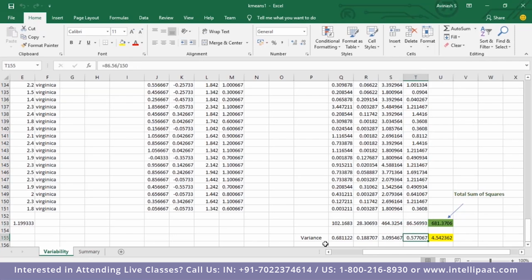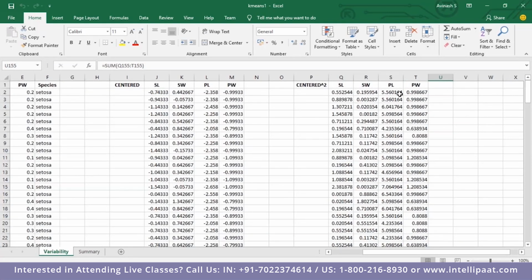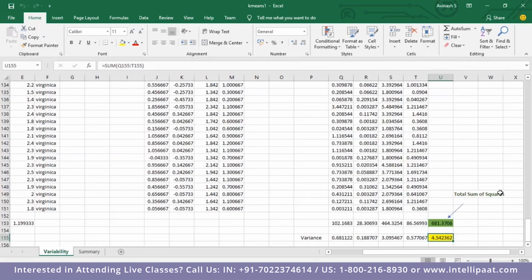Again, if I add up this entire thing, then I will get the variance present in one entire record, right? So if someone asks you how you can calculate the variance present in one single record, this would be the way to calculate it. So everyone following me? A quick yes or no?